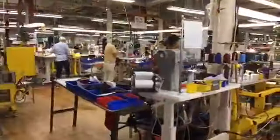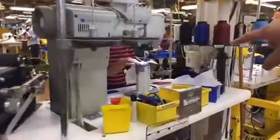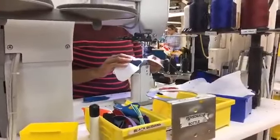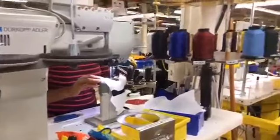So if we come through here quickly, you can see they're stitching the different components. This is really a pretty complicated part of the process where we're doing the lace keeper on the tongue. And the tongue is a pretty unique piece of the shoe where we actually have 6-7 components we bring together to get that different detail. If you walk this way, you'll see some of the different steps.